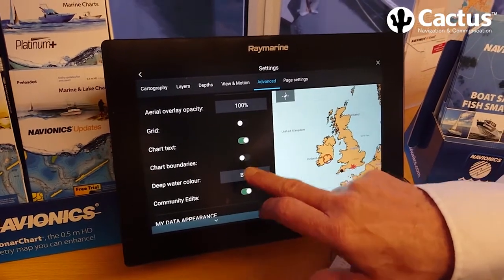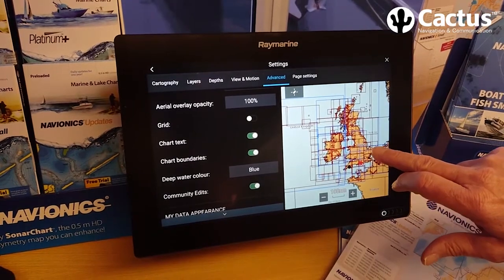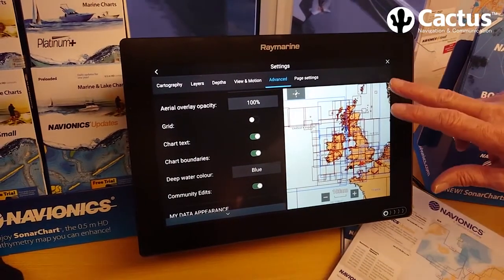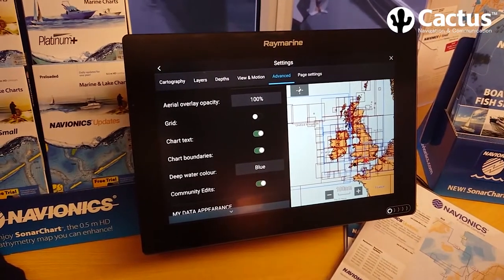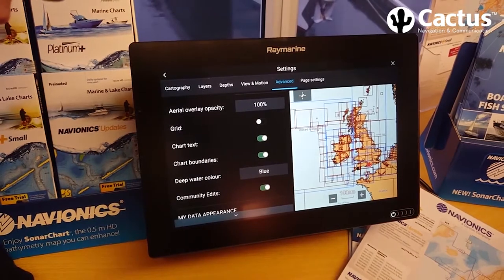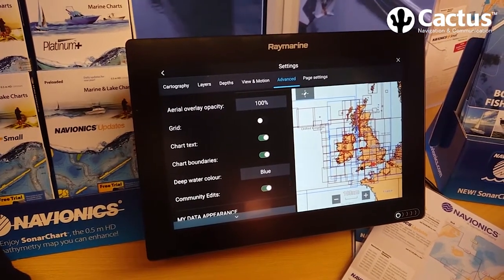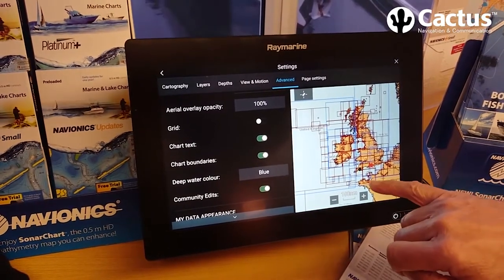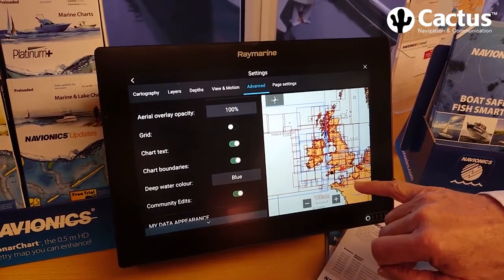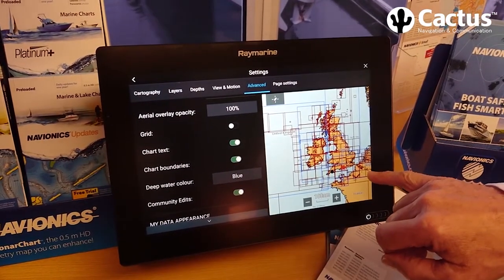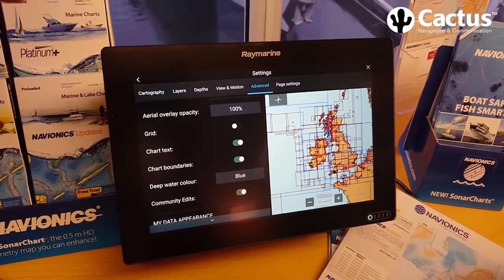In fact, if I show you the chart boundaries, you can see here, this is the area of coverage of this particular chart, which is called 28XG, covers all UK, Ireland and Holland, inland areas as well. So unless you're planning on going down to the Med or I guess going through the French canals, that's pretty much every chart you're ever going to need. Yeah, that's right. It does all of northern France. You're going to cross to the Channel Islands, Cherbourg Peninsula, even go down into Paris. It follows the Seine down into Paris. We're even going into Dutch inland waters. They've got all the Dutch inland waters on there.